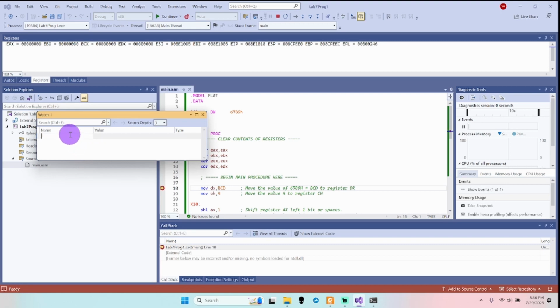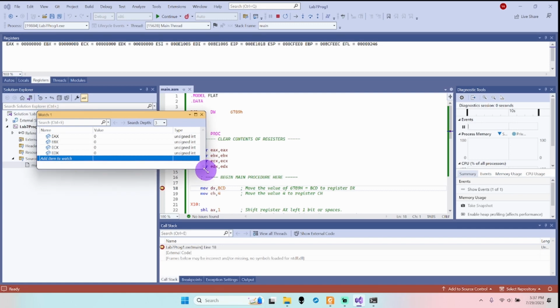So let's go ahead and add some registers here. We have the EAX, the EBX, the ECX, EDX. Okay, those are the main ones we'll be using here.